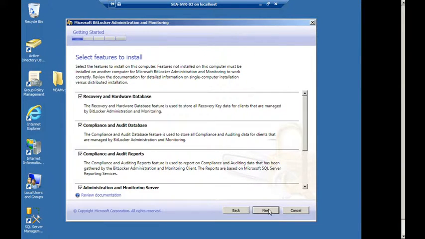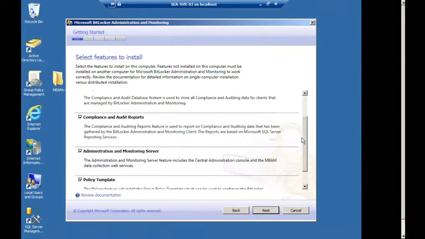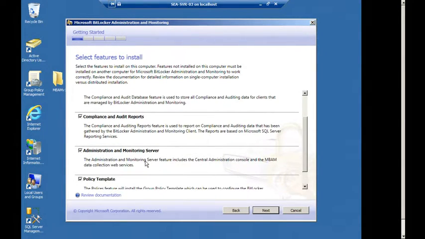Now, what you see here is a list of all the services. Now remember that architecture slide I showed you, that represents each of these boxes. So if I was going to do a multi-box install, what would I install first? I need to lay down the databases, right? Because we said we have to have that there in order for anything else to work. So if you came down here and deselected these and then tried to install the administration monitoring server first, you're going to have problems because it's going to ask you, where is your database server, what's the URL, it's going to ask you to test it, and you're going to fail.